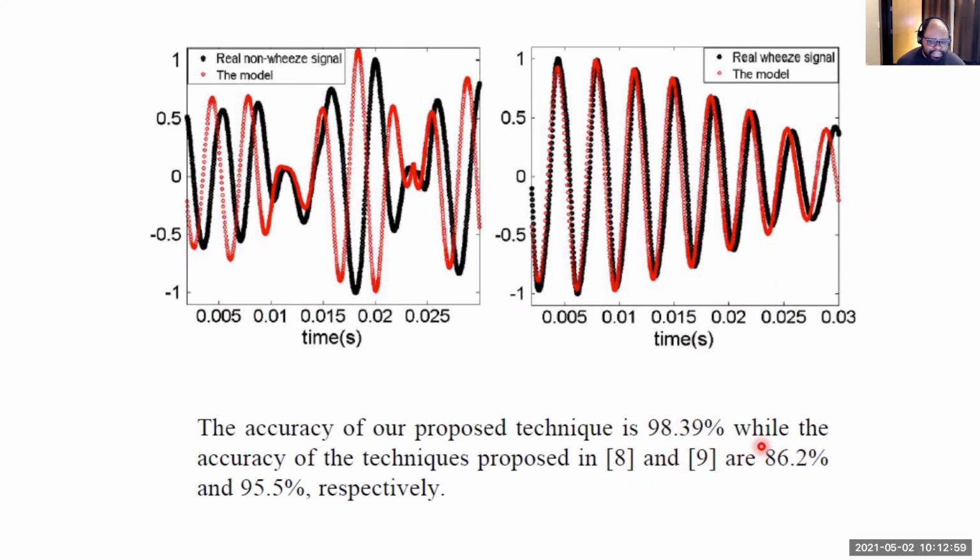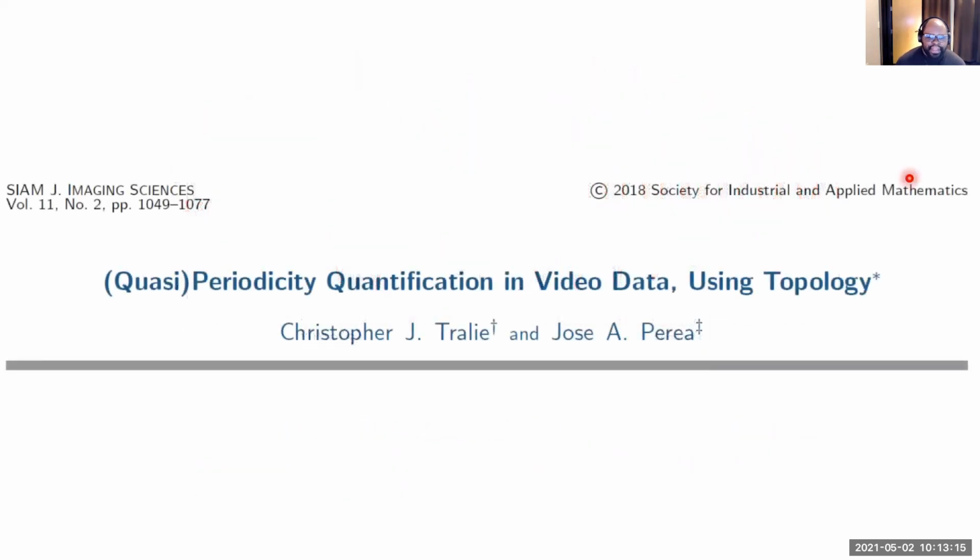you can get classification accuracies upwards of 98%. So this marriage of time series, delay embeddings, and persistent homology has been shown to be very powerful in analyzing real valued time series. I think this is the last demo I'm going to start with, but beyond real valued time series, videos.